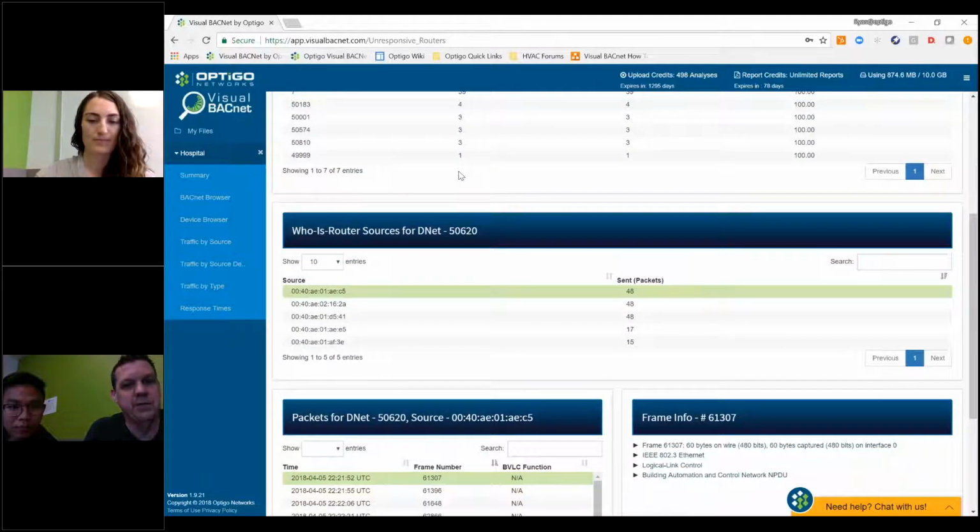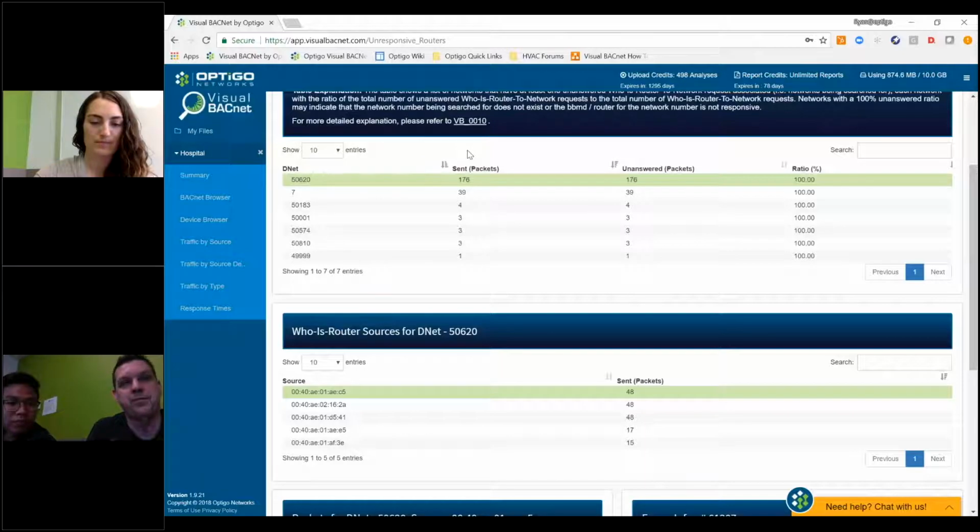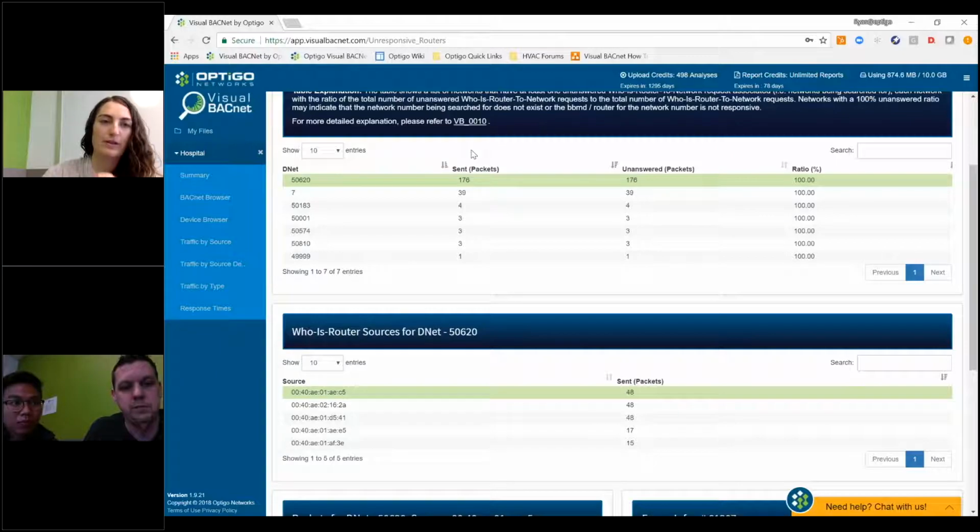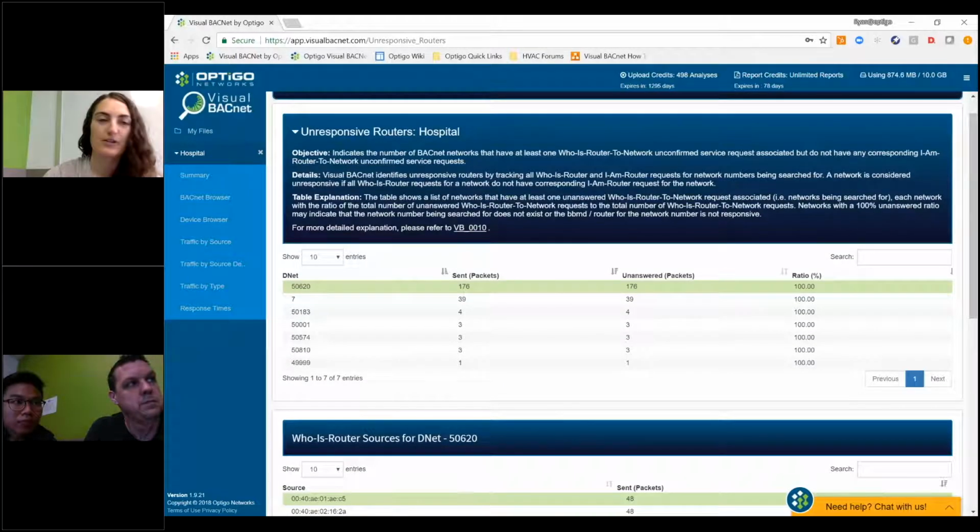Unfortunately, the way it is in the world is as we decommission different controllers in different areas of the building, things get missed, and that's just the nature of the beast. But it does add unnecessary traffic to your network, and the longer that building's around, the more of this you have, and the more plugged up with stuff it gets. One of the things that Visual BACnet often finds first on a network is a bunch of phantom devices and networks, things that used to be there but aren't anymore, but someone's still talking to them, creating unnecessary traffic. So definitely beware of that.